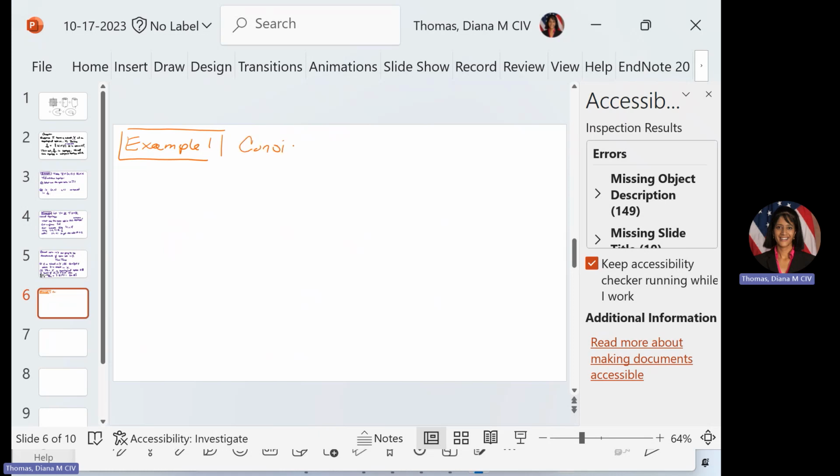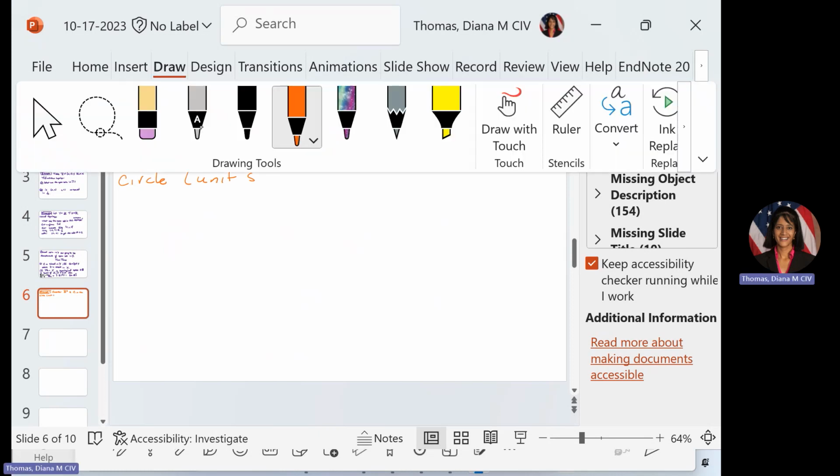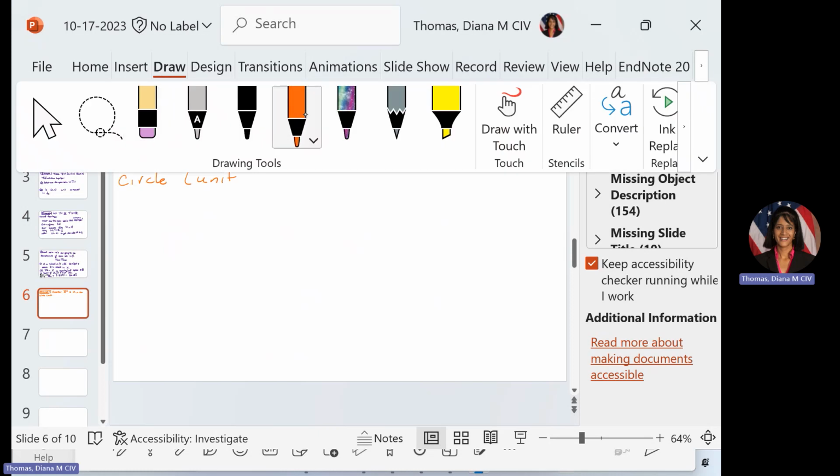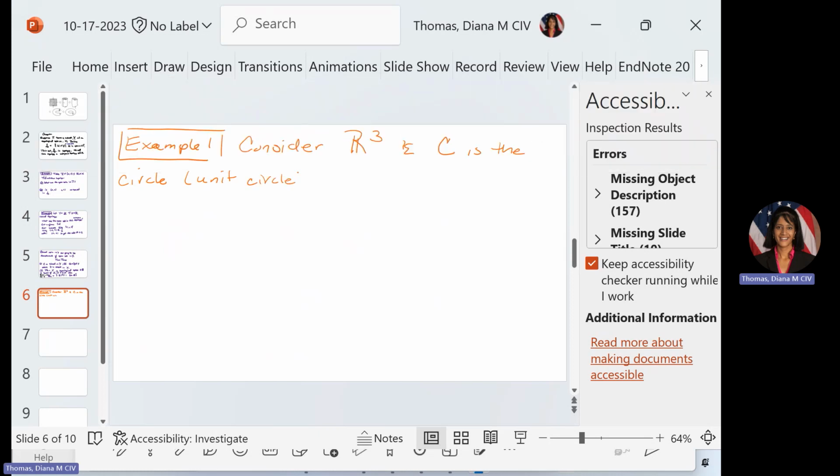All right, so topologists need to be able to draw good pictures. I'm way too messy to draw good pictures. I'm going to try to do this. So when I write C, and Colin Adams talks about this in the book, C is not the topology, it's actually this unit circle. And I'm just going to draw this out to show you what this is because we're going to come back to it.